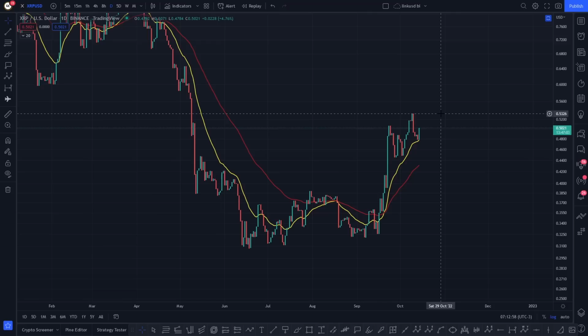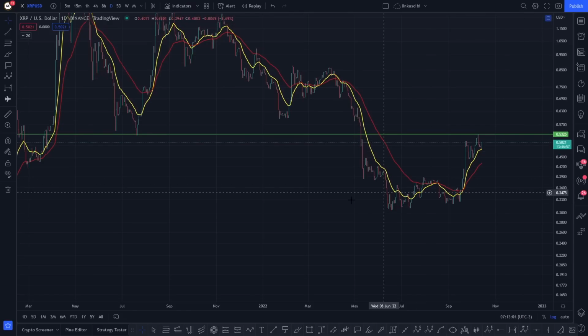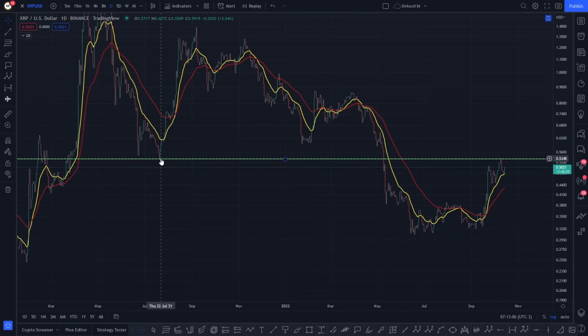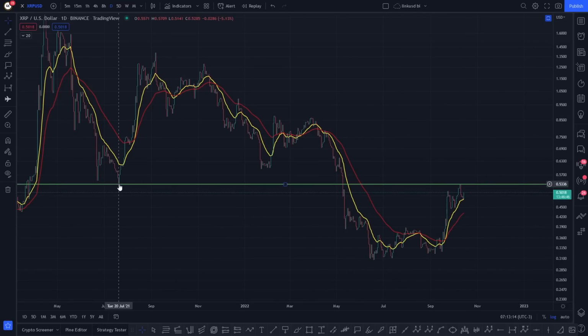Okay, so what I'm going to do is drop a level of resistance just there, Alt H on your keyboard, and then move to the left. Now you can immediately see that where we ran into resistance is this low that we put in last year. This potential A leg, then we put a B leg, and right now we come down in the potential C leg, and we're running back up into this key resistance right here.